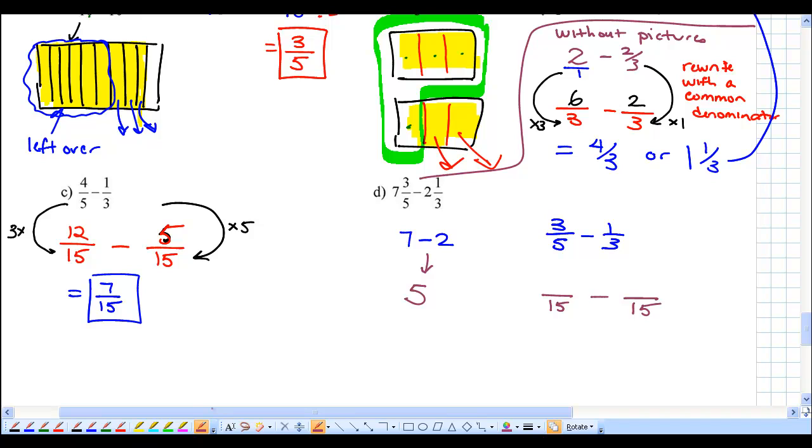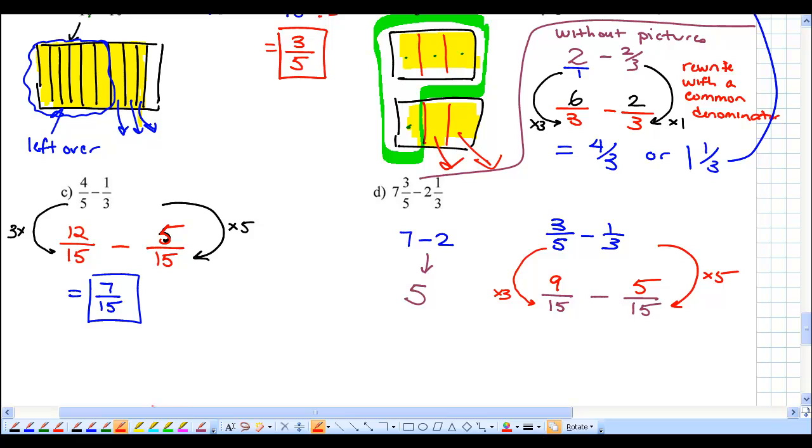So let's go ahead now and rewrite each of our fractions using the same common denominator. And what will this be? 5 times what gives you 15? 3, thank you. So we do the same thing with the top. 3 times 3 is? 9. Well done. Somebody else help me out. 3 times what gives you 15? 5. So we do the same thing at the top. 1 times 5 gives us 5. Awesome. Now the denominators are the same.